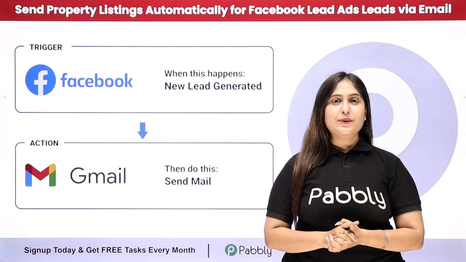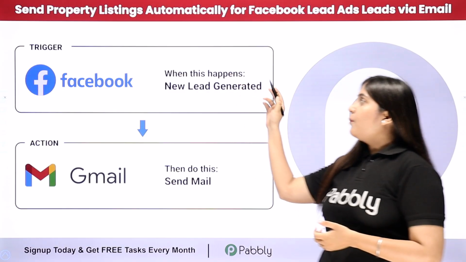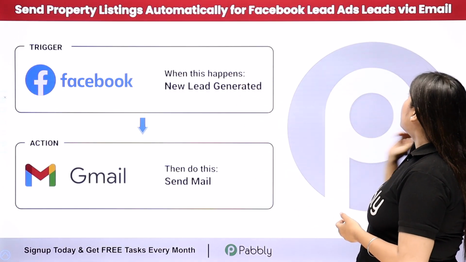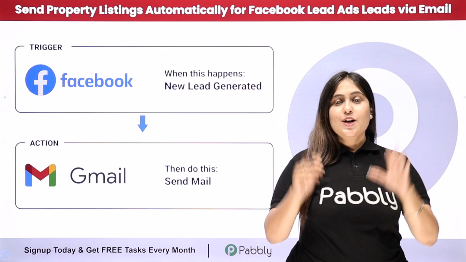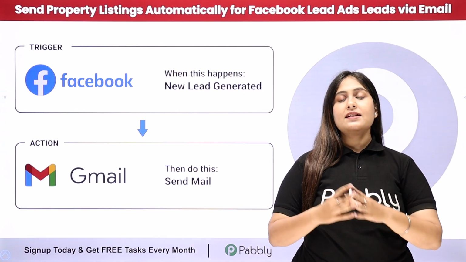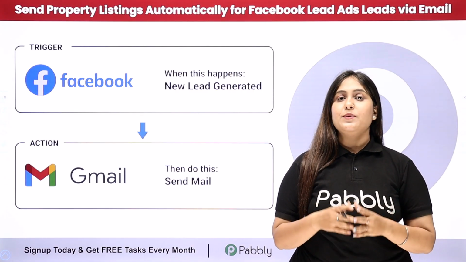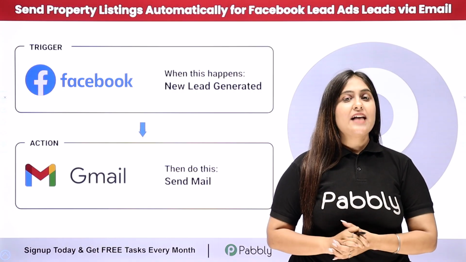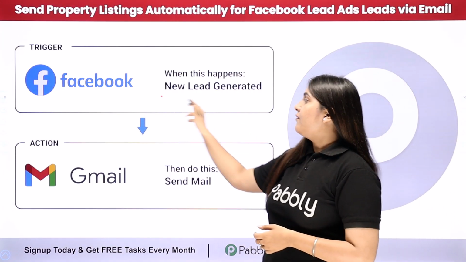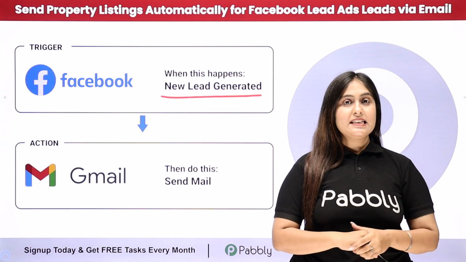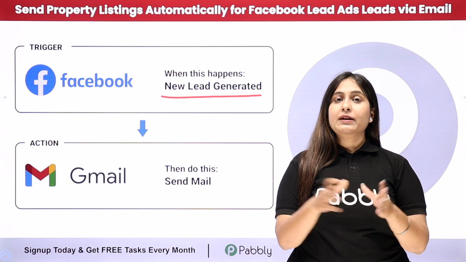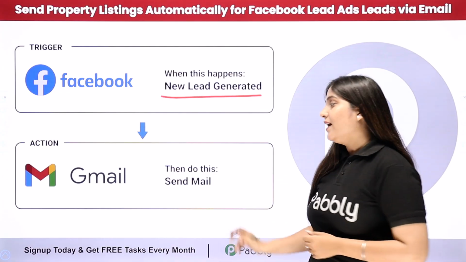In this video, we are going to understand how to send property listing automatically for Facebook lead ads leads via email. So I'm running a real estate business and I receive a lot of leads through my Facebook lead ads. So my objective is as soon as I receive a new lead through my Facebook lead ad, then automatically and instantly I want to send a property listing mail to my lead via Gmail.